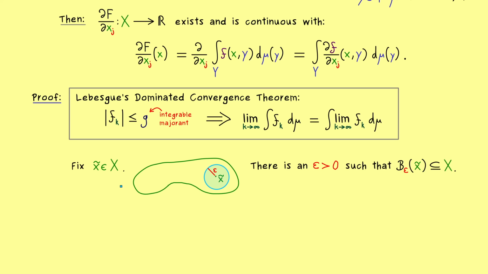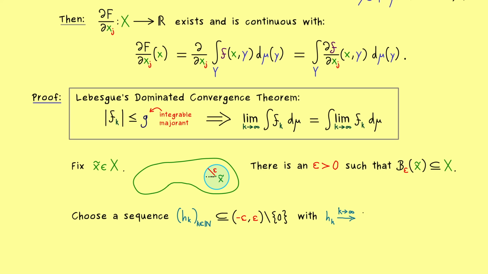And now if you want to calculate a derivative at x tilde, we can just approach the point with points in the epsilon ball. And since we are only interested in a special partial derivative, we approach the point in just one line. Therefore, we can just choose a sequence of scalars in R that describe this line. So we can be positive or negative, but we should be inside the epsilon ball, but not at the point x tilde itself. But then in the limit k to infinity, we want to land at x tilde.